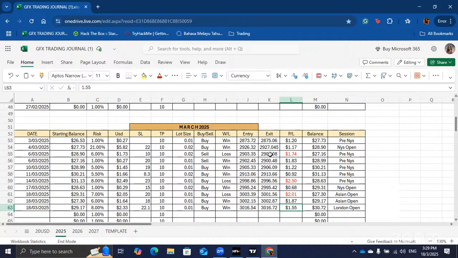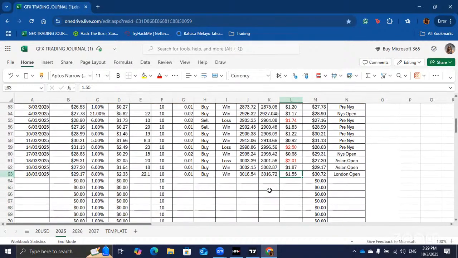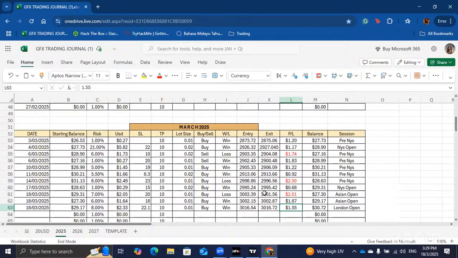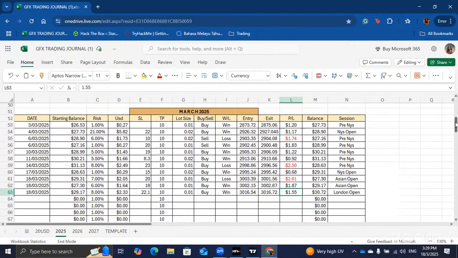Our main goal here is to at least get $3 for every trade. $2, I mean $2.50 towards $3 every single trade. That's our main goal. So we need to extend our take profit to 15 pips, 20 pips to make it bigger. But then the losses is a problem because we are using 0.01. That's the only problem.